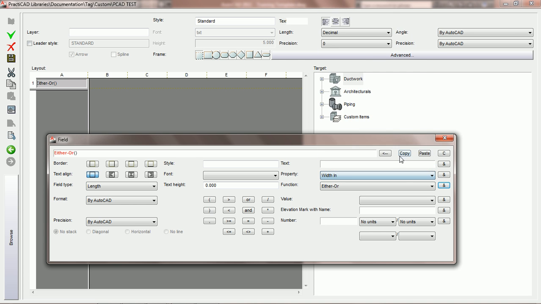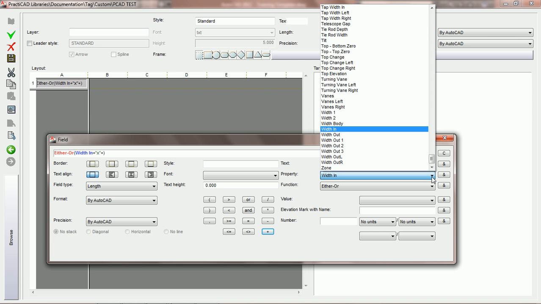We're going to choose the property within and hit the ampersand. Then we're going to hit the little plus key because we want to combine property with text. So we're going to say show the property within plus we want to see the little X for text. So now we're going to put it in the text field and hit the ampersand. Then we're going to hit the plus key again because we're going to combine text with property.